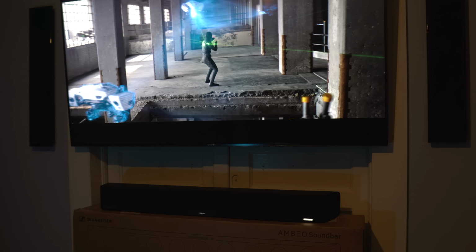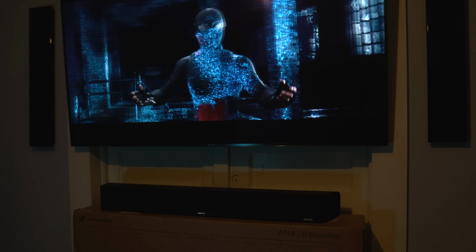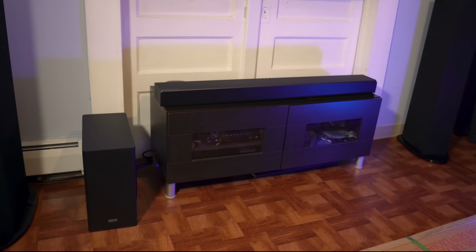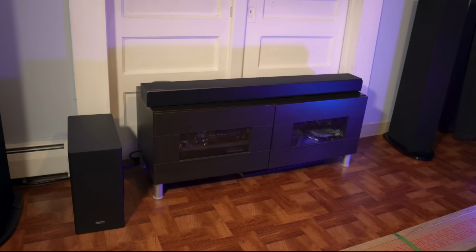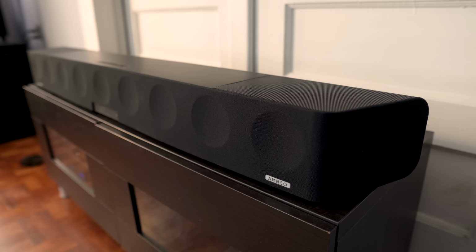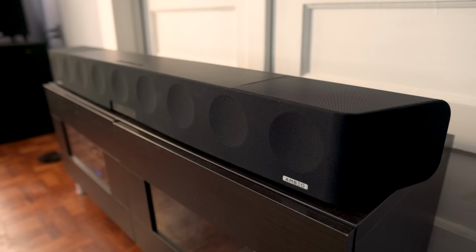Again, I heard Mysterio's voice above in front, and I want to say the side effects sound like they're about 8 feet away from the primary listening seat. The height channel bounce is maybe slightly more pronounced over what I heard from the Samsung Q90, and there was definitely more detail here. As for the front soundstage, everything still sounds like it's coming straight ahead right in front of me, like it's coming from the bar.